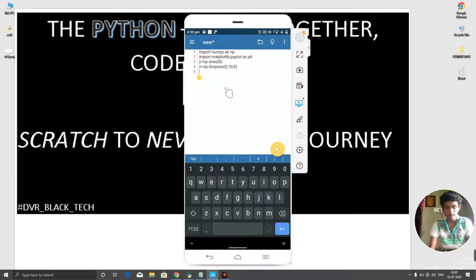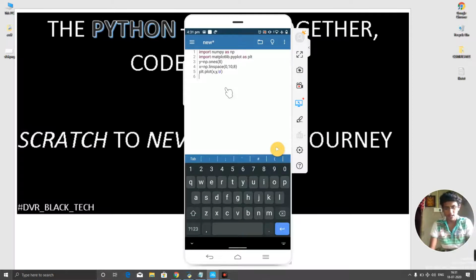Then we need plt.plot, it is a function, and here I need to pass x comma y, and I'm going to use this 'o', because it gives small dotted circles. 'o' means that. I already shared one file where the styles and all are there. Okay, then I think it is visible.